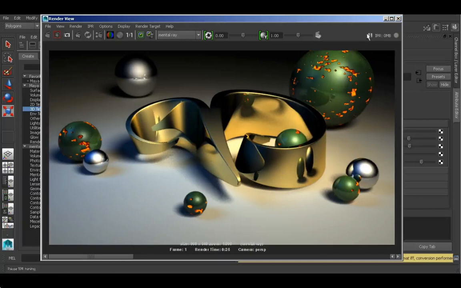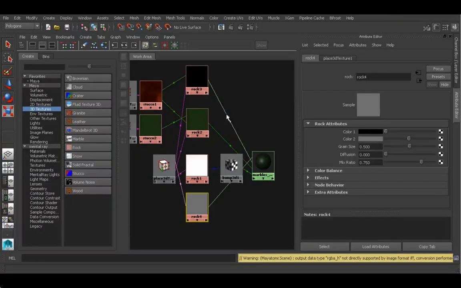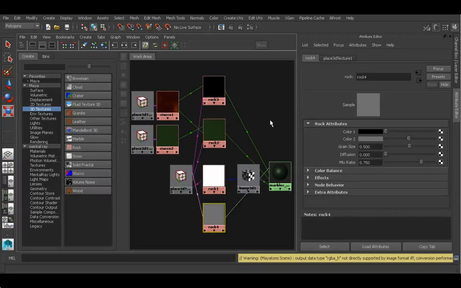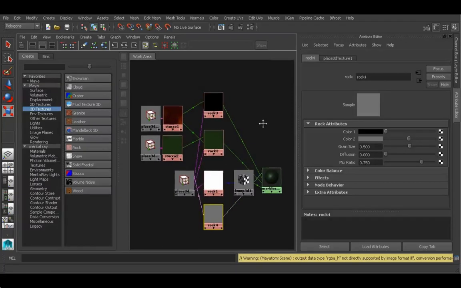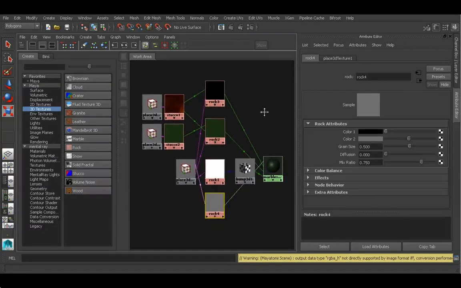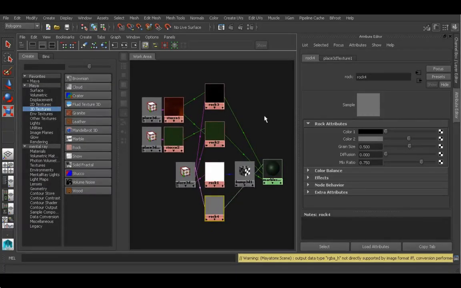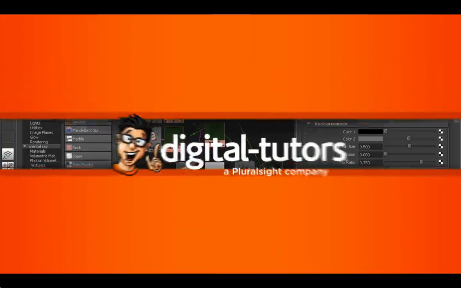So that's going to bring us to the end of this course devoted to your first day building shading networks here inside of Maya. Hopefully you've learned a lot. Hopefully you have enjoyed your time with me. I definitely know I've enjoyed my time here being able to show you some of the fundamental tools, techniques, and terminology when it comes to building these shading networks inside of Maya. Thanks for joining me.